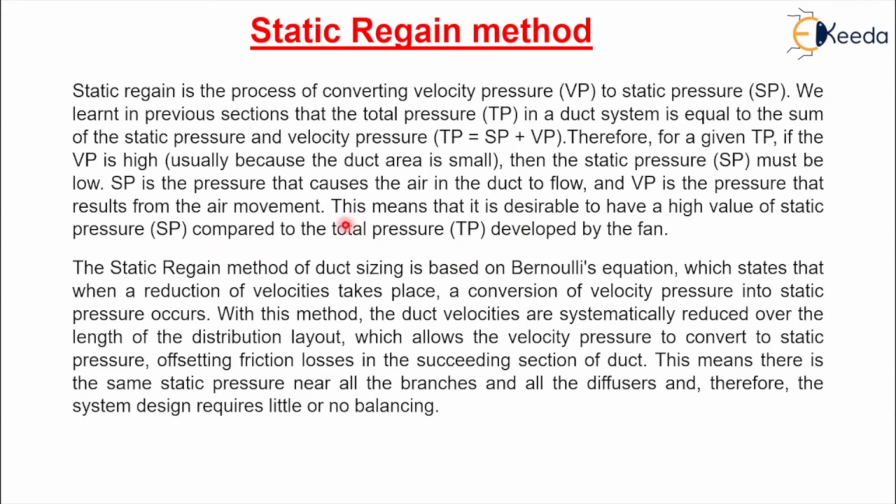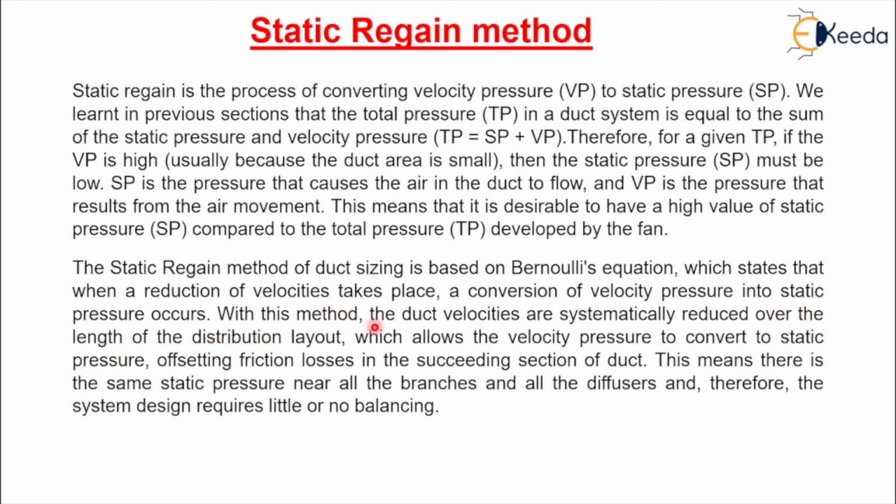So I think it is understood that this means that it is desirable to have a high value of static pressure compared to total pressure developed by the fan. Now, the static regain method of duct sizing is based on Bernoulli's equation, which states that when a reduction of velocity takes place, a conversion of velocity pressure into static pressure occurs.